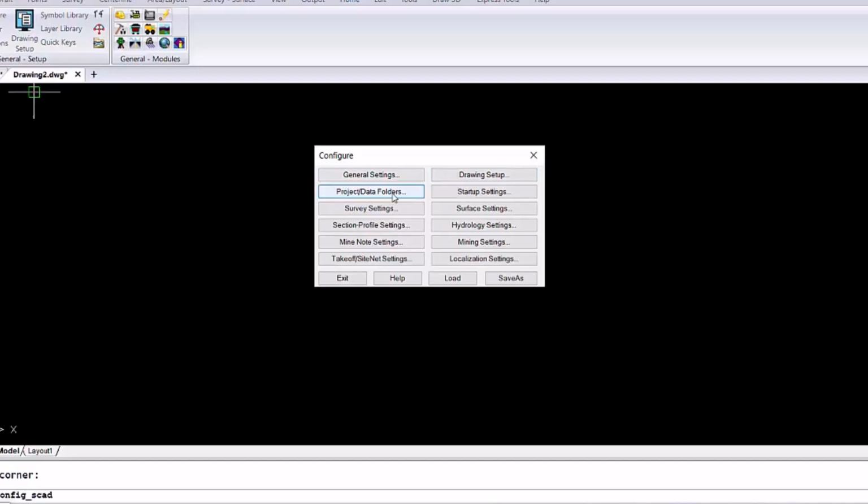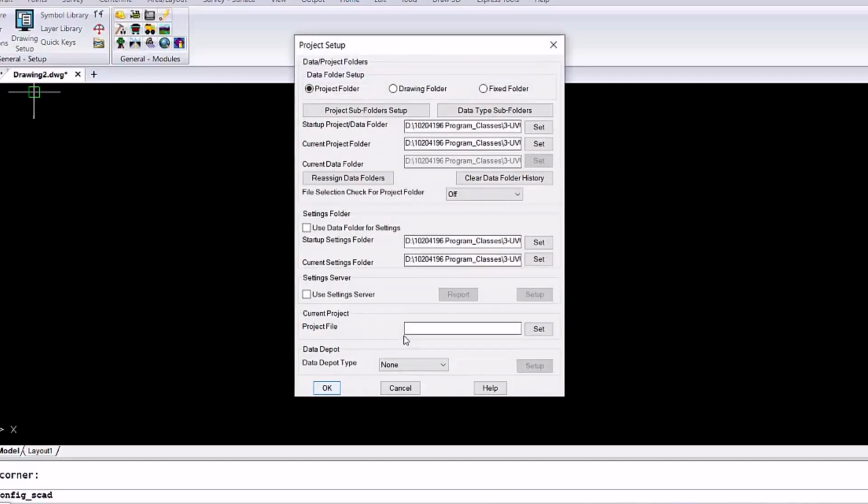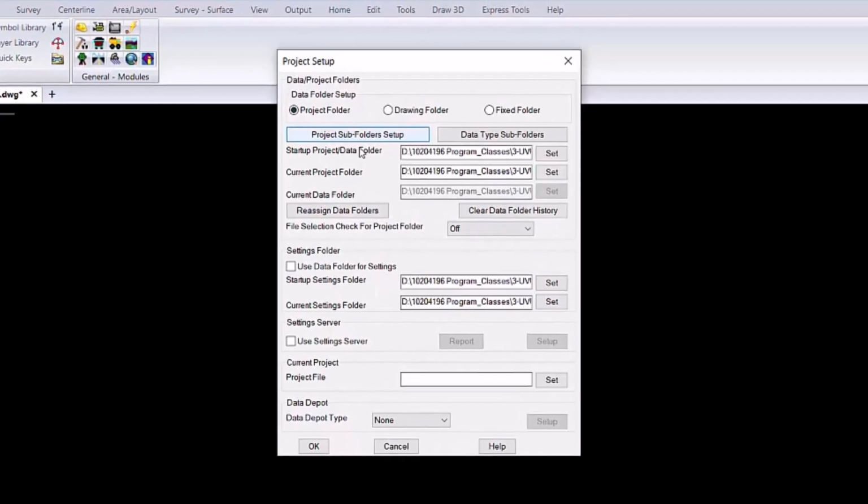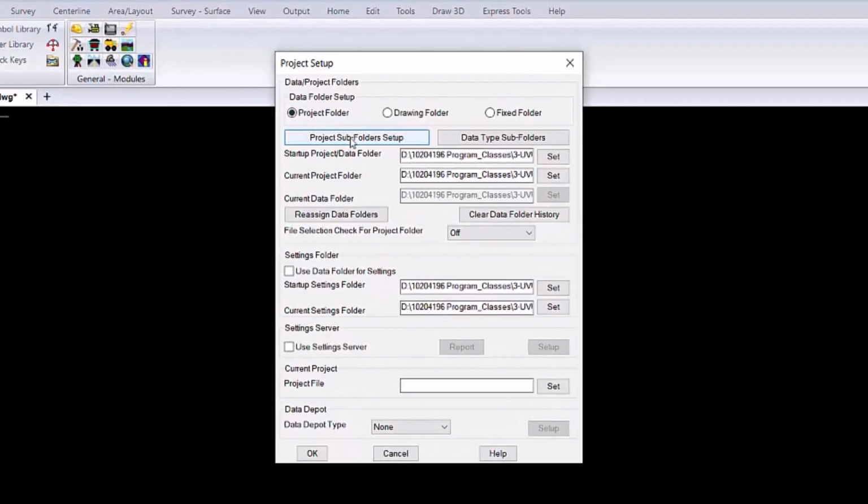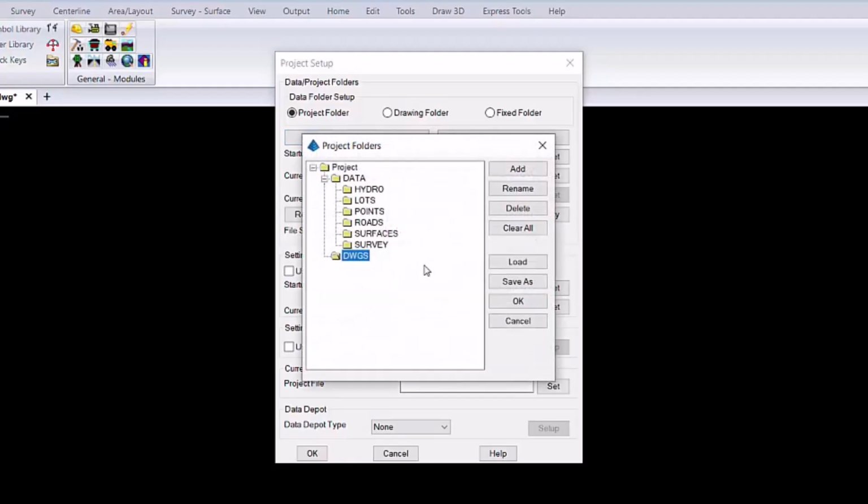Now, the next one down is Project Data Folders. This is going to take some areas where we need to change it. Under the Project folder, I want to click on Project Subfolders just for a minute, and this is what it defaults to. I actually prefer these. I like what they've done with them, so I just leave this as the default. I don't change it, but you can change the order. You can change the items in here.